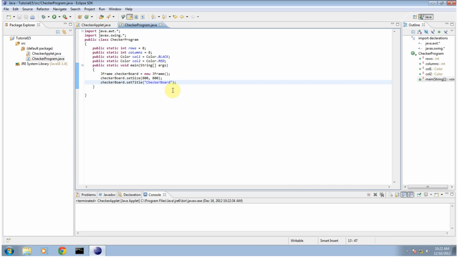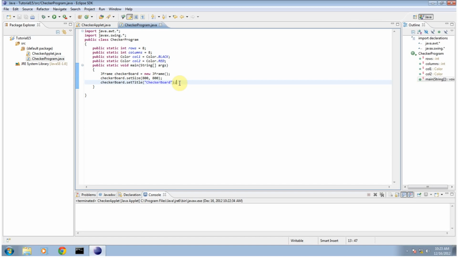And we also have control over lower level system resources, which we don't need here, but if we need to do file reading and writing or whatever. So anyway, checkerboard.setTitle. After we set our title, we're going to want to make a container. And a container is basically just like it sounds.